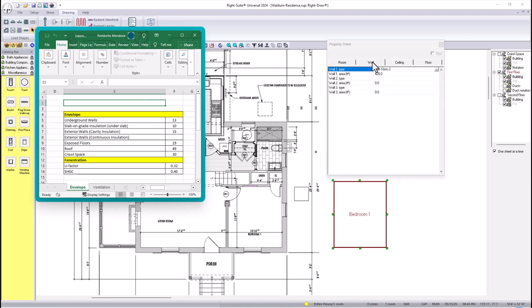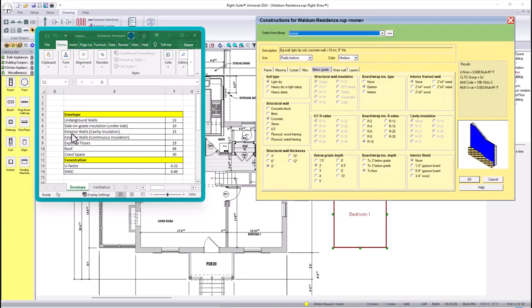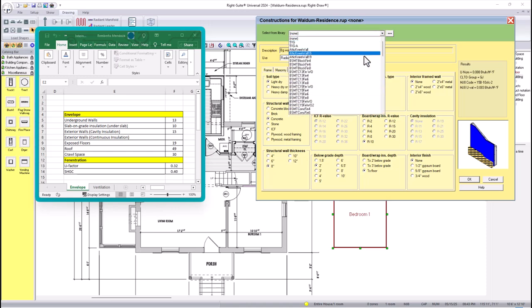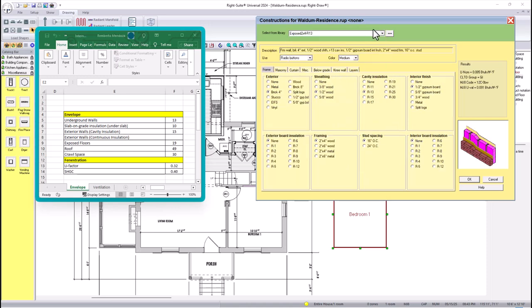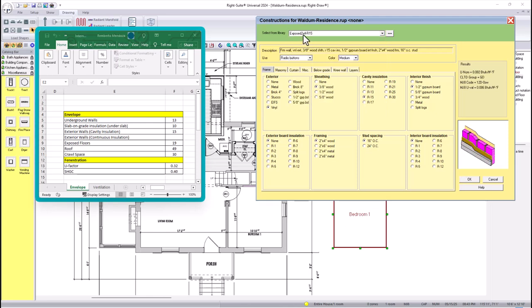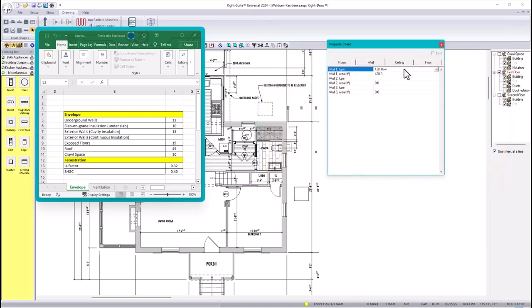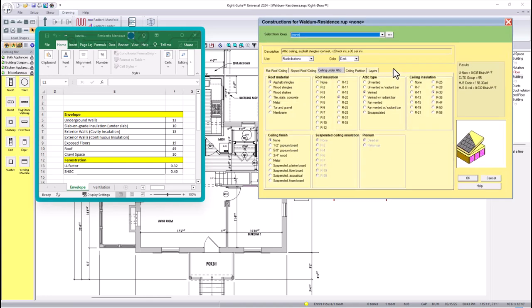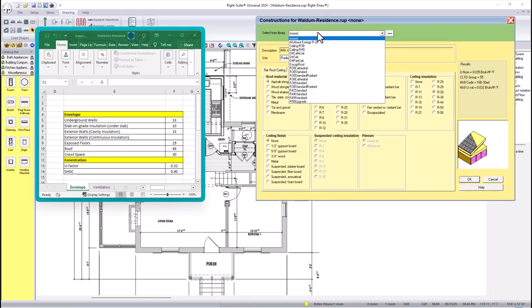Okay, so let's go here. So we're going to go for the wall. Under the wall, we're going to put the following. What's the exposed wall? Exterior walls, cavity insulation is R15. So I'm going to put exterior. This is my library, exposed R15. There we go. Exposed 2x4 R15. R15, we're good. Okay, so that's my wall. What about the ceiling? The ceiling is going to be R49. So ceiling, it's R49. So I'm going to put R49, ceiling R49.